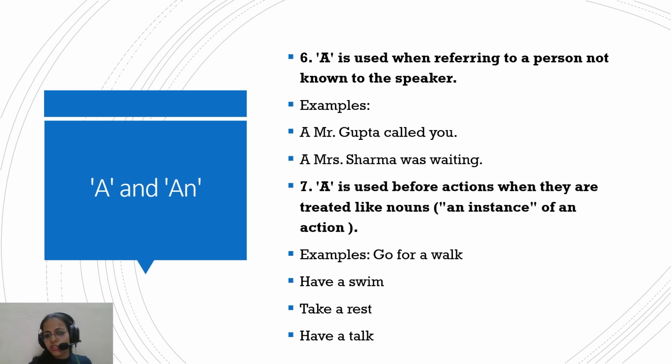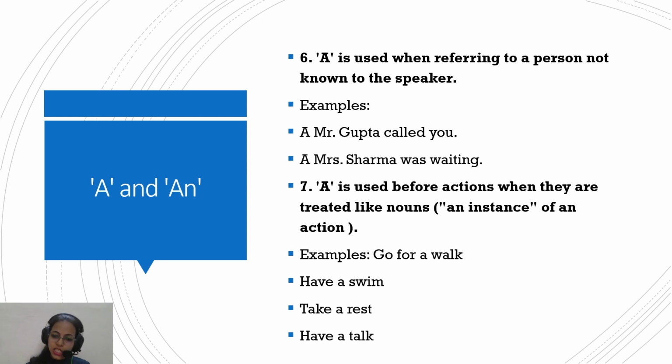Similarly, a Mrs. Sharma was waiting for you. Because we do not know who Mrs. Sharma is, Mrs. Sunita Sharma, Mrs. Anita Sharma, Mrs. Sarita Sharma, it could be anybody. So again, the lack of specificity, it's used in a generic sense. Here, because we do not know the person, it becomes relatively general. We're just indicating to the whole group, sort of. So, a as an article would be used.